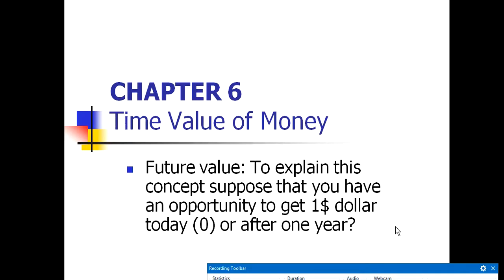To explain the concept of future value, suppose that you have an opportunity to get $1 today, which is zero, or after 1 year. And there is a principle that says $1 in hand today is worth more than $1 to be received in the future. Because if you had it now, you could invest it and earn interest, as well as protect your capital from the impact of inflation or the volatility in the rate of interest.